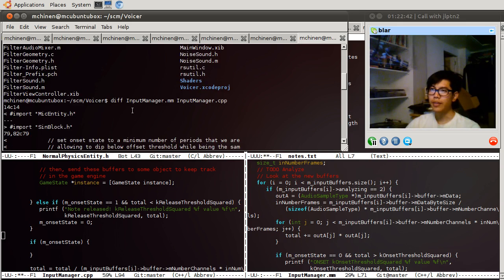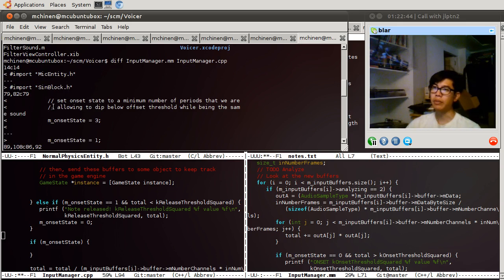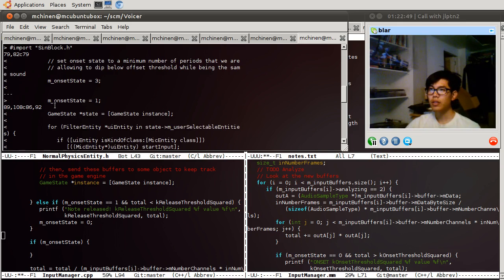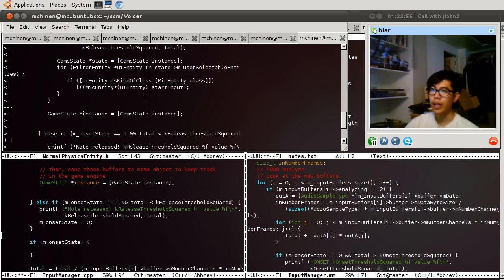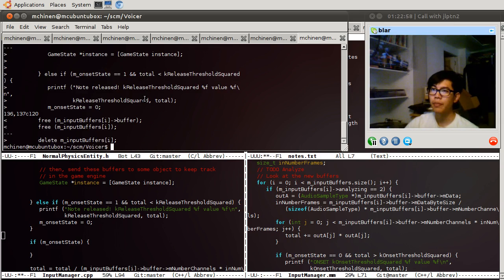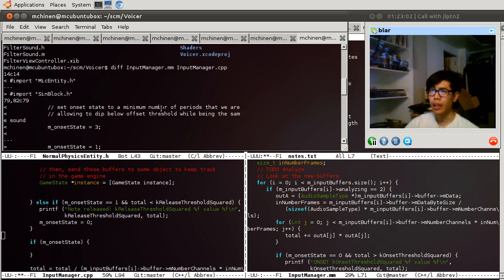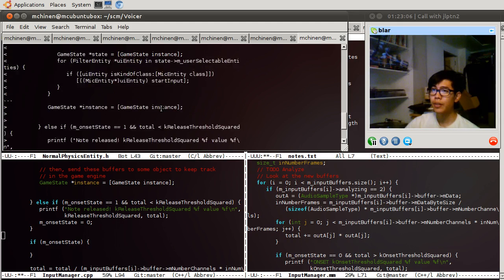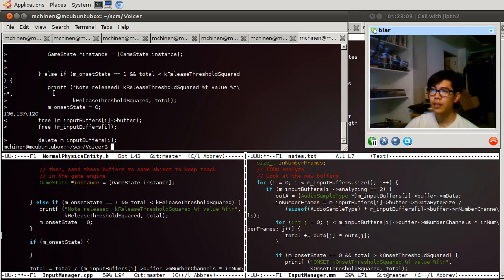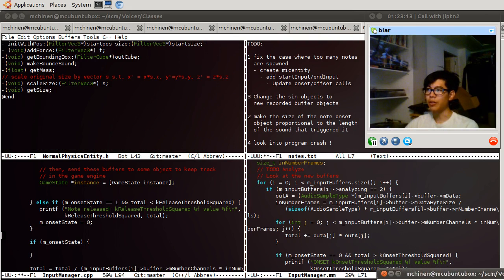So the left side is MM, the right side is CPP. Yeah, the MM definitely has the changes we want. It looks like we can just replace them. Yeah, fortunately there's not really a difference between the two files. Okay. Phew, that was kind of close.